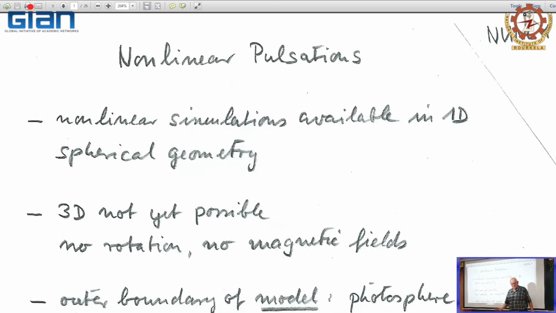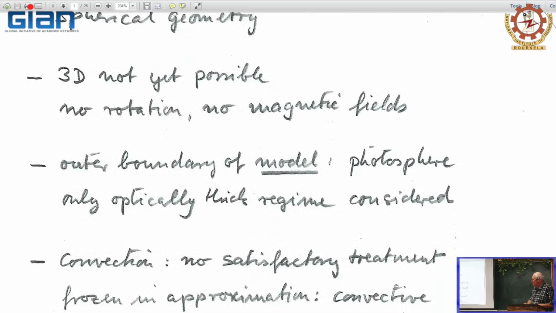It's marginally possible to do a 1D simulation of spherically symmetric unstable perturbations into the nonlinear regime. This is possible, and the remaining part of this lecture will deal with the nonlinear simulation of spherically symmetric unstable perturbations into the nonlinear regime. Well, even for this case, we have to restrict our models, and we have to restrict our strategy.